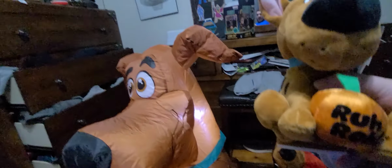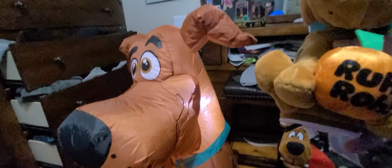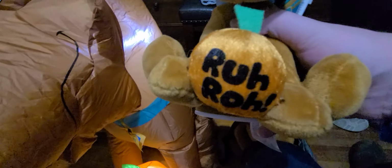There you go. If you look at both Scoobies, they're kind of cool. The difference is the pumpkins are a little different. That one has a scary pumpkin on it, and this pumpkin says Ruh-roh on it. It would have been awesome if the giant inflatable had the Ruh-roh sign.